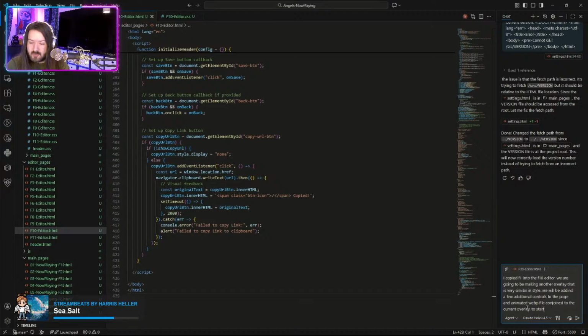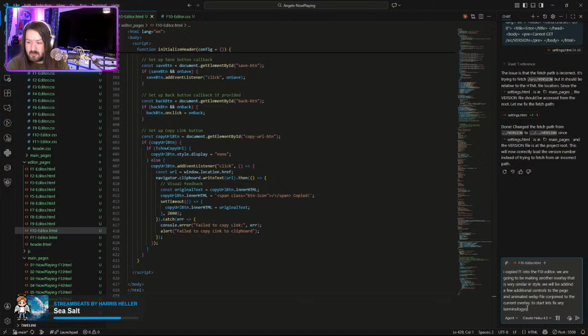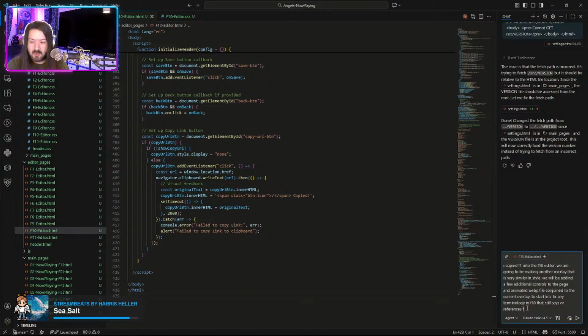To start, let's fix the 80. Watching in F10, that still says F1, or is F1 files to say F10.